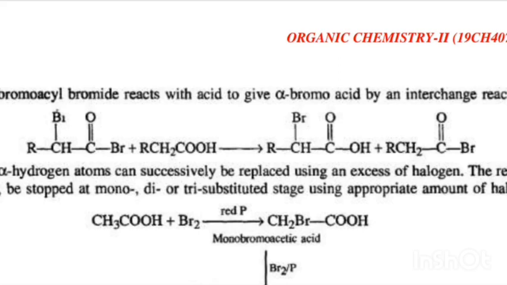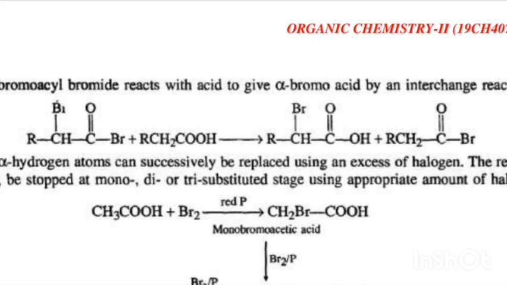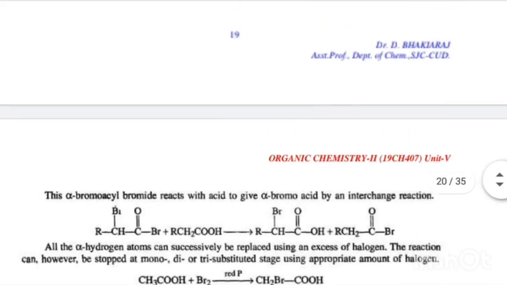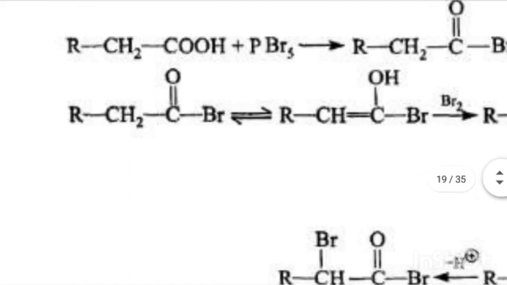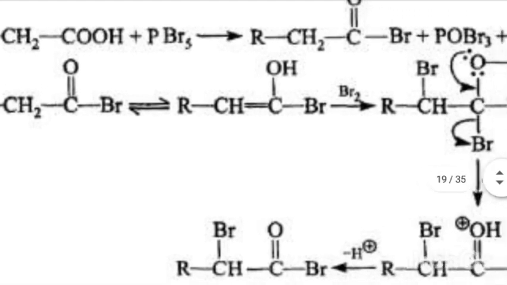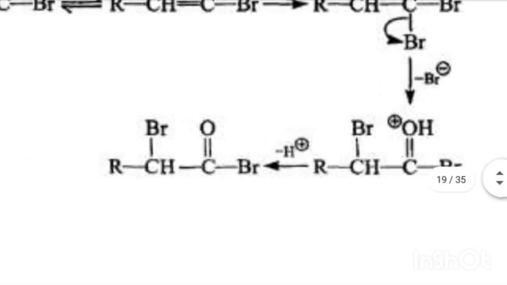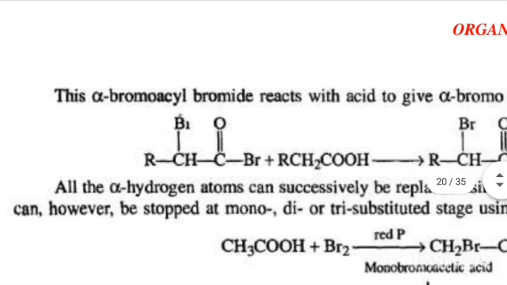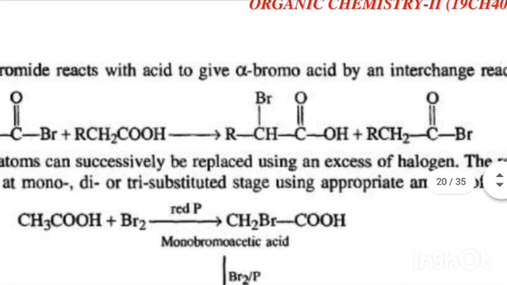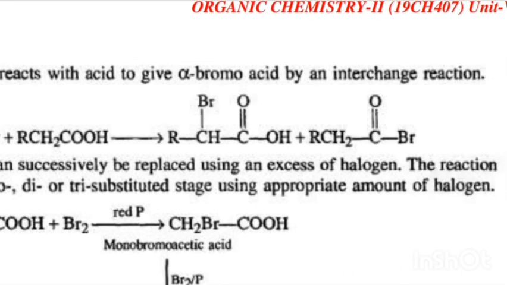So the first product, which is nothing but alpha bromo carboxylic acid, is our target product. Along with the target product, it also forms acid bromide from the alpha carbon which is having hydrogen. So this acid bromide again undergoes the enolization step. The formed acid bromide enolizes to form an enol form, and to the enol form bromination happens again. Bromide ion along with the H plus is released as HBr and forms the acid bromide. This acid bromide again goes to step 4, reacting with the second molecule of carboxylic acid and forms alpha bromo carboxylic acid along with one acid bromide.